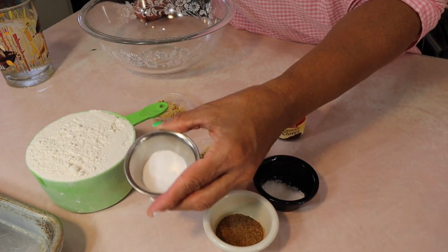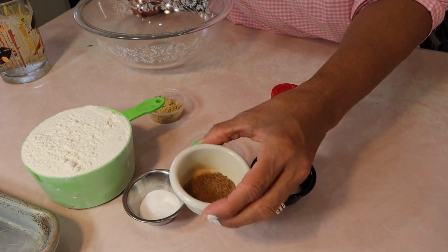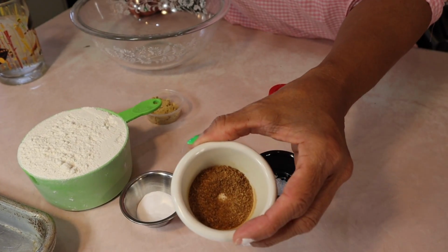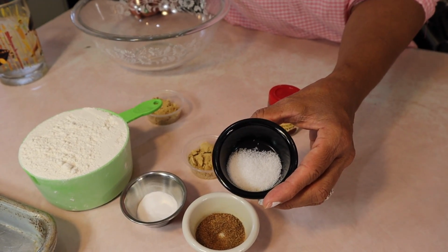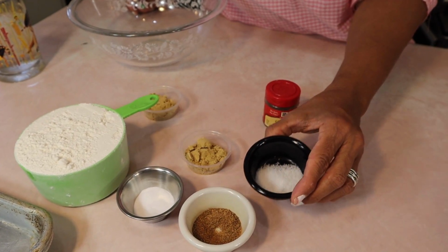2 teaspoons of baking soda, not baking powder. 1 teaspoon of cinnamon. Joe bought the sticks and ground it. That's why it looks so big like this. 1 teaspoon of salt, only because the butter is unsalted. If I were using the salted butter, I wouldn't put the salt.